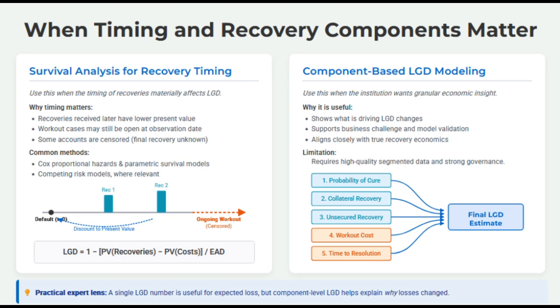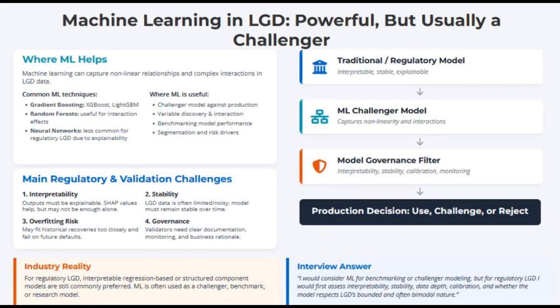Next is the component based LGD modeling. Use this when the institution wants granular economic insight. Why is this useful? Because it shows what is driving the LGD changes. It supports the business challenge and model validation, and it aligns closely with the true recovery economics. Next is the machine learning approaches.